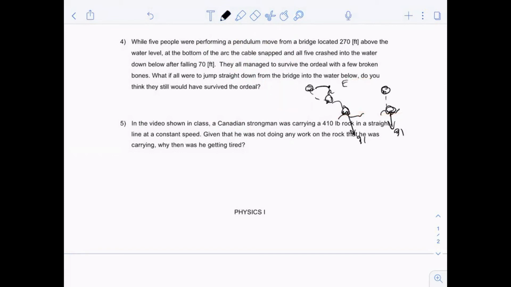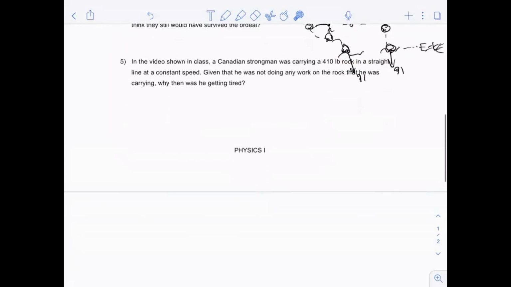They have the same initial mechanical energy because they're jumping from the same height. It's all potential. They will have the same final mechanical energy. In this case, it's going to be kinetic, so they will hit the water at the same speed. Here, they suffer the worst case scenario. They end up landing on the side. If the worst case scenario is survivable here, it's going to be survivable there. And obviously, if you can survive the worst case scenario, you will survive the best case scenario. So it would have been the same.